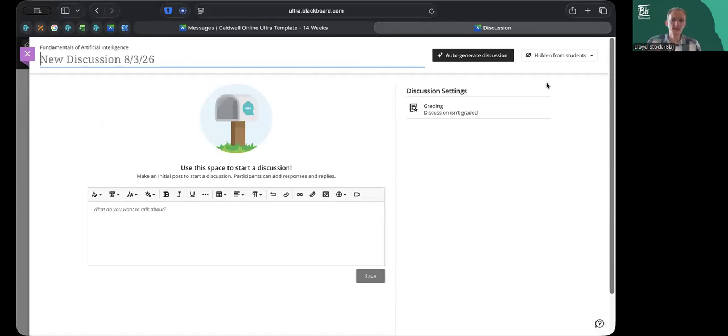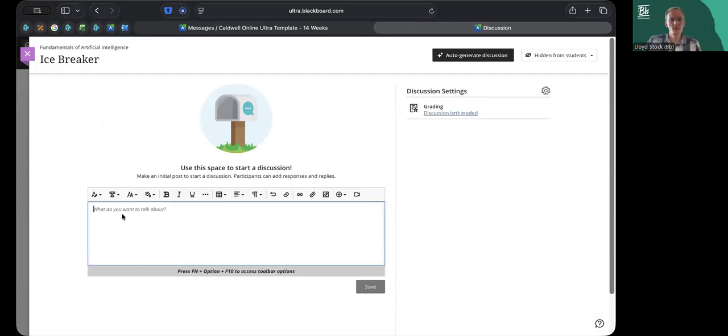What's common is that on the top of the page, there will be the description of the item. So we'll say this is an icebreaker. Beneath that, there will be the actual task itself, a test, an assignment, a journal. There'll be the actual task itself. So please introduce yourselves and share 3 things about yourself, one of which is a lie.